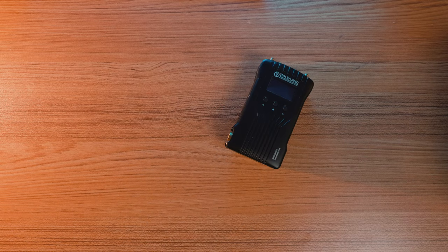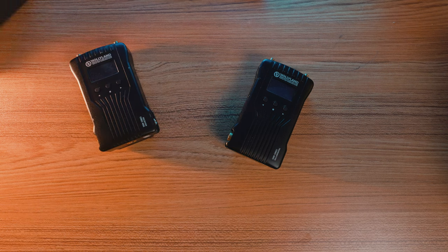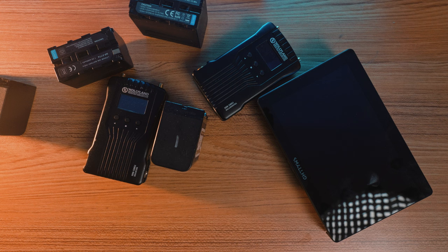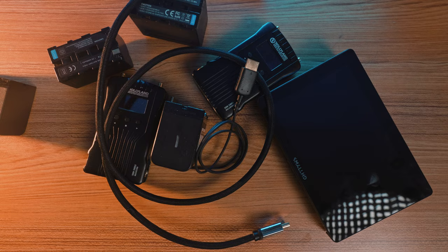The first solution is to get a wireless video transmission system: put the transmitter on top of the camera or on the gimbal, connect it to a receiver at the bottom end near where you're holding the tripod, and connect that to a monitor so you can see what the camera sees. But then you need batteries for the transmitter, receiver, and monitor, plus cable management — it becomes a bit of a faff.